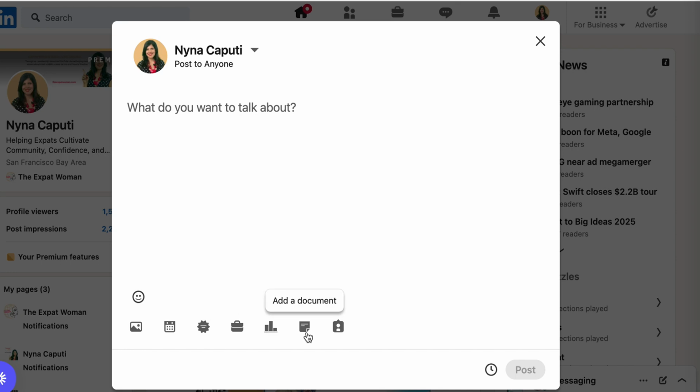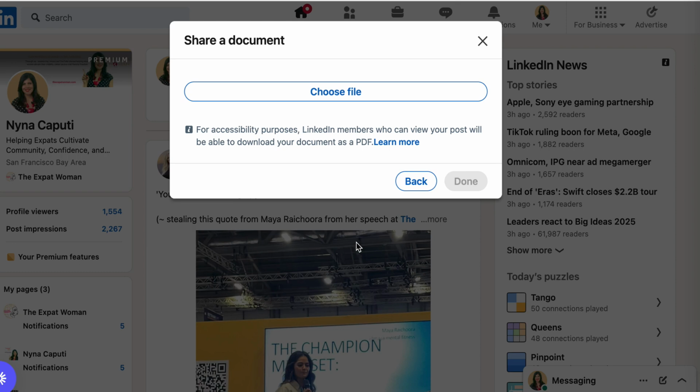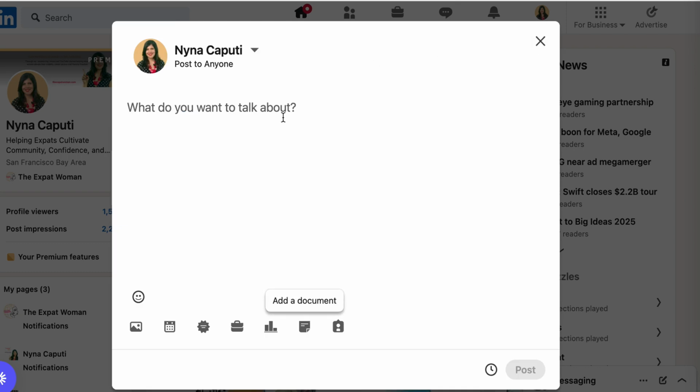And there's finally the document post, which is like a carousel or a slideshow, and you have to create your file on something like Canva. So it could be images, it could be text and images, but the only way you can upload it is if it's in a PDF. So what I do is I create these images on Canva, then I download it as a PDF, and then I upload it up here as a file, and then it works as a slideshow. Alright, so those are some of the options of creating a post. And then once you do the post, you can schedule the post for later, or you can post it immediately.